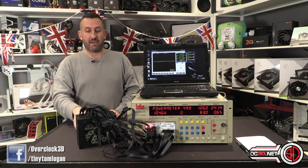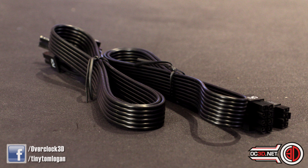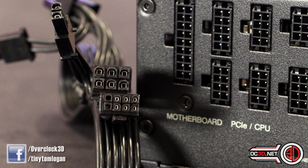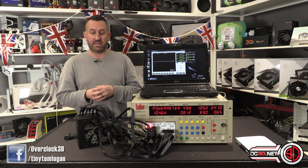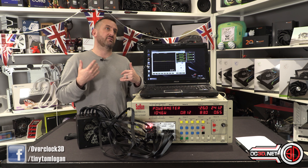Let's have a closer look at some of the cabling. The cables are all black, flat, and understated plastic — no braided, nothing particularly special about them. Because we have these new connectors down the side — they're a Corsair Gen 5 now — the connectors on the power supply end are significantly smaller than we've been used to in the past. This means there are no completely individually braided cables available at the time of launch.